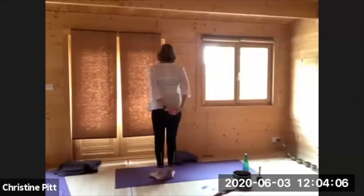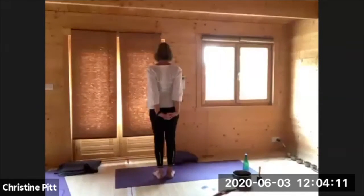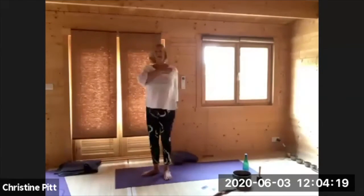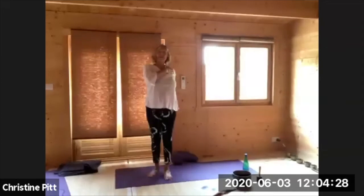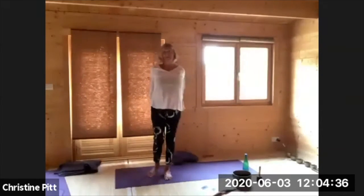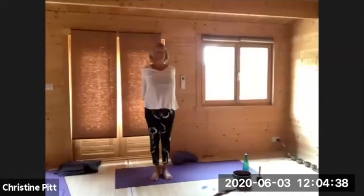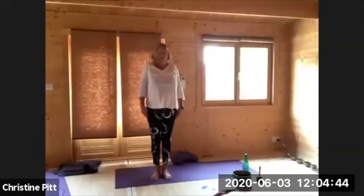Clasp your hands behind your back and aim the knuckles to the floor and stand up. This opens the shoulders. This point here and here are your L1 and L2 points that connect to your lungs. So you're opening your lung capacity. And for anybody, me included, with hay fever and allergies and asthma, this would be brilliant. Release your arms. And once more, lift and roll your shoulders.